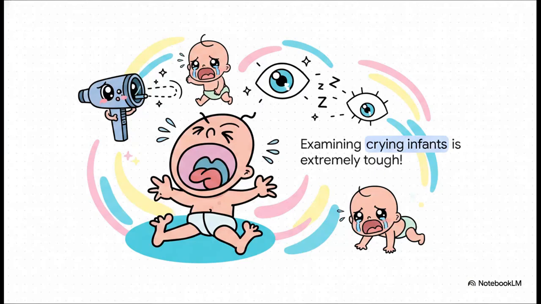But let's face reality for a second. Sometimes your patient is a wiggly, crying baby or a totally uncooperative toddler, and getting that perfect direct view feels basically impossible. The direct ophthalmoscope has a pretty restricted field of view, which makes it incredibly tough when your target is just constantly moving around.